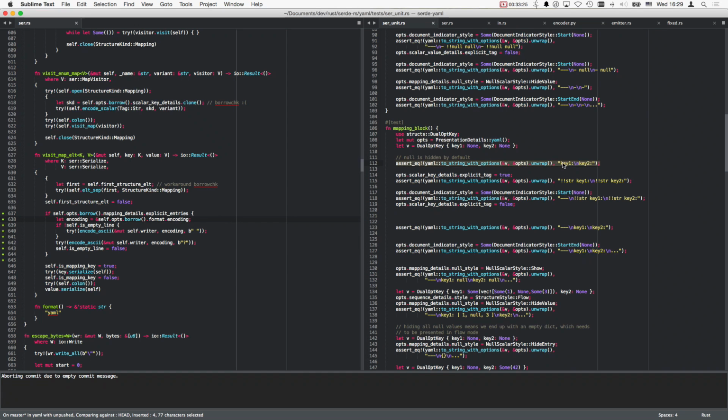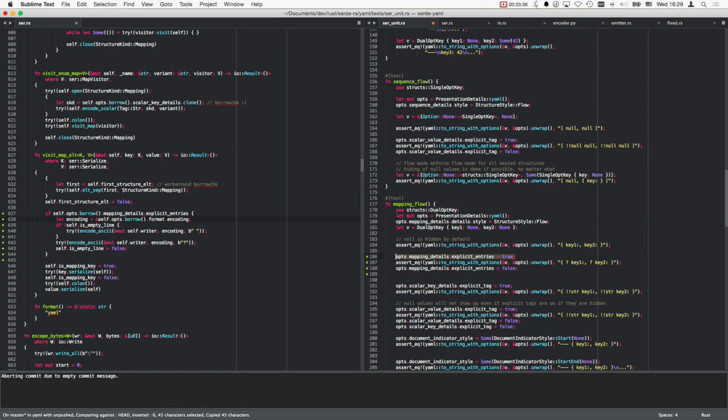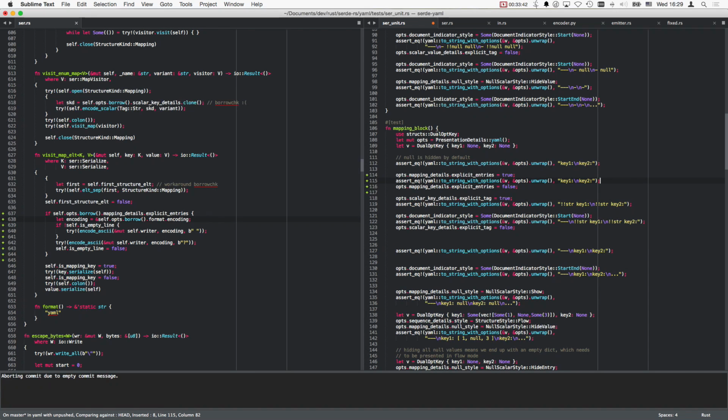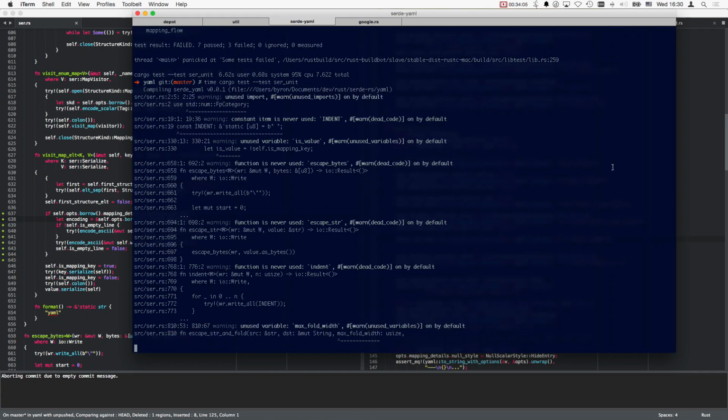The colon, that's the point, should be on a new line in explicit mapping mode. That's the thing. So let's do it. So here we have that, and then this is on a new line. There's no additional new line, but there is a space, and this is what I would expect in this situation. And probably we don't get that at all, because we don't have this handling for the colon yet.